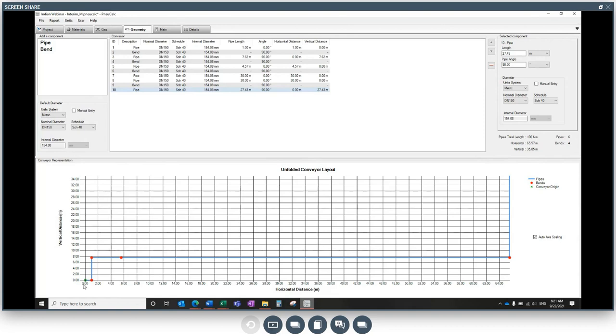So if you were to stand on the ground and you would have the piping in front of you, you have your vertical axis over here in the y-axis and your horizontal distance on the x-axis over here, and the conveyor has been unfolded in 2D in front of you, basically. The green point is your material injection point, where your line charger is. Your red dots are your elbows, and the blue lines are basically the piping that you've generated.